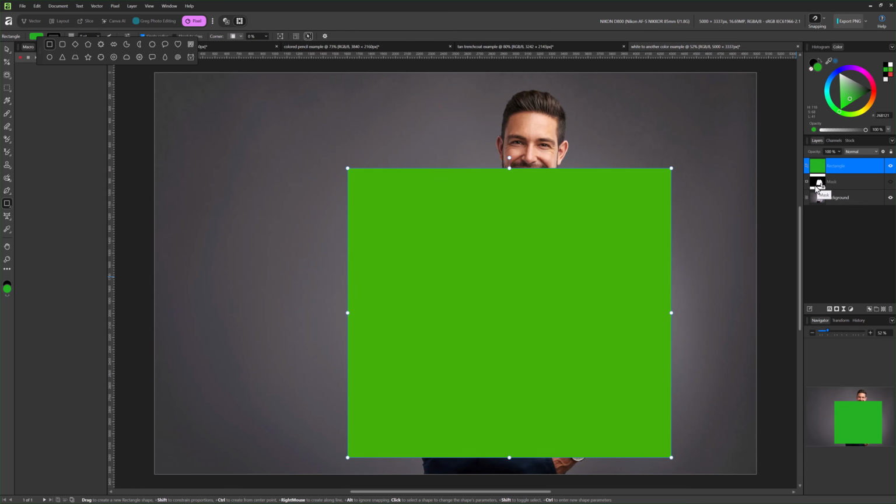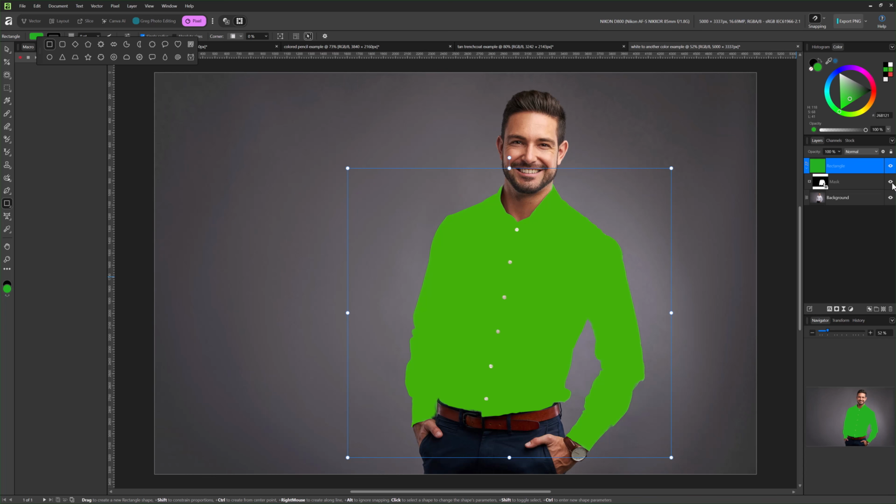Then all I'm going to do is take this mask layer that I already have. Again, using all the methods we talked about before, I created that mask, and I'm going to take this and place it inside. I don't have it turned on yet, so let me make sure I turn it on, and then we have it. So we're just masking that rectangle to his shirt.